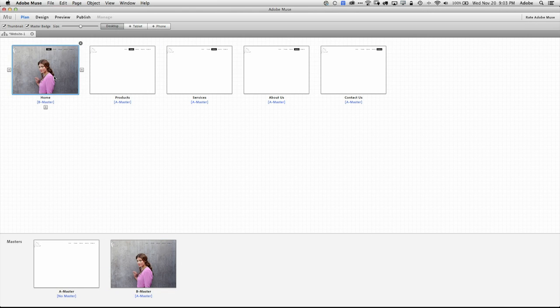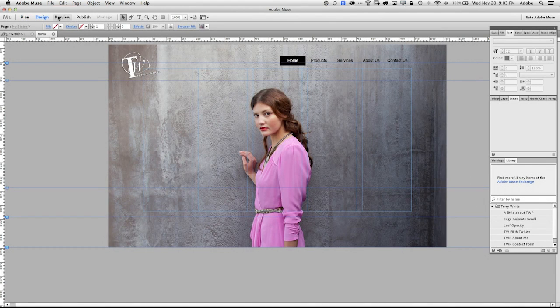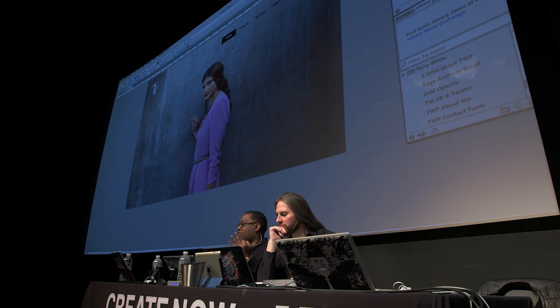Now I'll go to the home page. I want to lay out some content. So Edge Animate is one of the file formats that Muse can place directly. Now think about what can Muse place. Well, obviously image formats that are already on the web, JPEG, GIF, PNG. It can place, if you're back in the Flash days, SWF files. It can also place Edge animations.